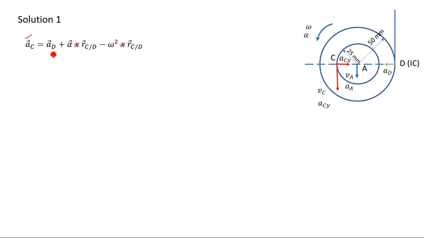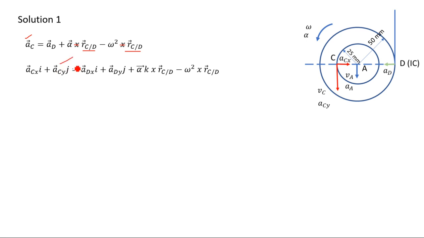For the AD, we said that one of them is going to be 0, which is the vertical, but the horizontal is going to be equal to the omega square multiplied by the distance of the CIC, and then minus the omega square multiplied by the RC to D. Now we know this value here is going to be just in the x direction, and it's equal to 0.075. So that will be the equation we're going to write down. Take all the components to be vectors, and this will be scalar multiplied by the vector. We know the value now for the omega, so we can actually start to do the analysis.